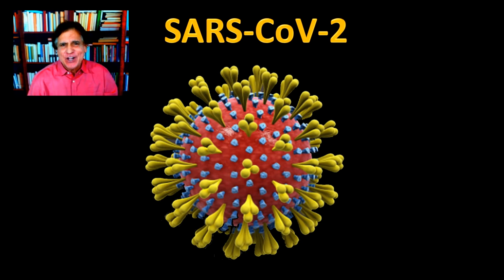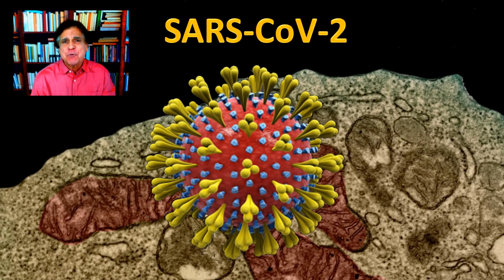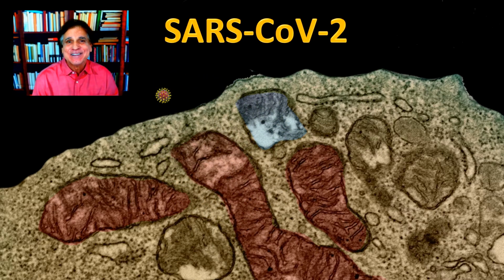Let's look at the scale of this virion as compared to the host cell which it might infect. So here we have the virus particle, and in the background we have a piece of a cell which is about the same size as the respiratory cells which are attacked by SARS-CoV-2. If we were to show the actual relationship in size, we'd have to take that virus and shrink it down like this. Very impressive. So you can see that the host cell is much, much larger than the virus particle.